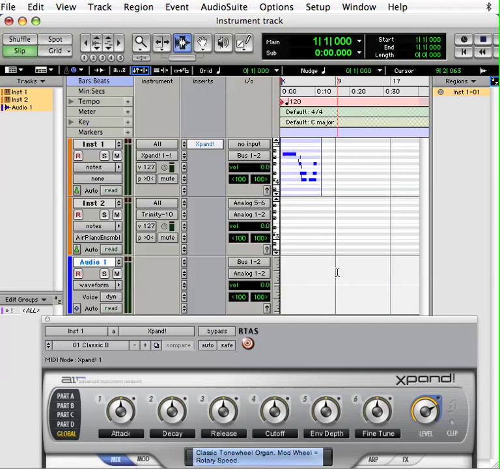Assign the audio track's outputs to your main monitoring path, for example, analog 1-2, so that you can hear that track. Now, record enable the audio track. Hit record and play, and you're recording. Note, make sure your instrument track isn't record enabled so that you don't record over the existing MIDI data on that track. Now you're ready to record using instrument tracks in Pro Tools.